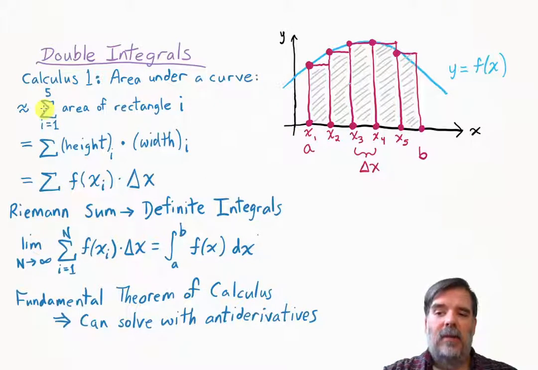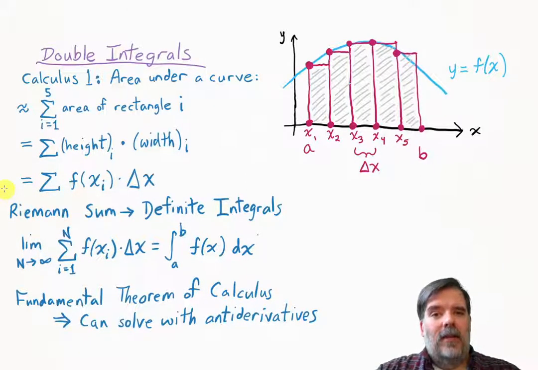So then we sum up the area of each of these rectangles, multiplying the height times the width, and that gives us an approximation to the true area under the curve between these two values. I'll call them a on the left and b on the right. To improve the approximation, you use more rectangles.